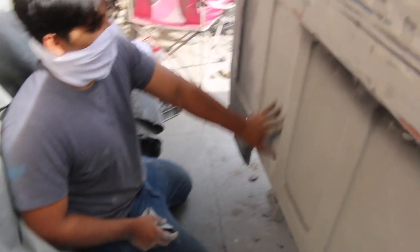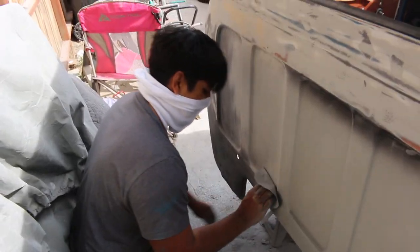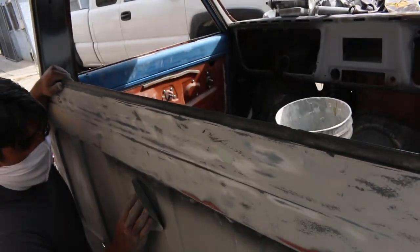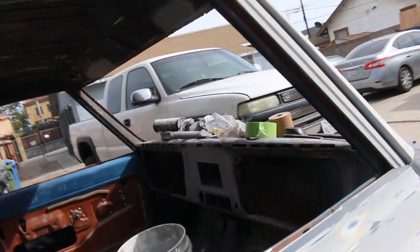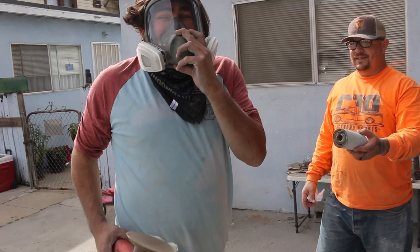Rafa got here. Rafa just got here, sanding on the back. The roof is all sanded, most of that's off. I'm kind of happy with it at this point, and I'm going to do the best part, which is underneath right now. Wedo's cleaning the mask so I can not get insanely dirty. This is me before this — let's see what I look like after, because I'm pretty sure I'm going to get dirty cleaning this off. Wish me luck. This is going to suck.